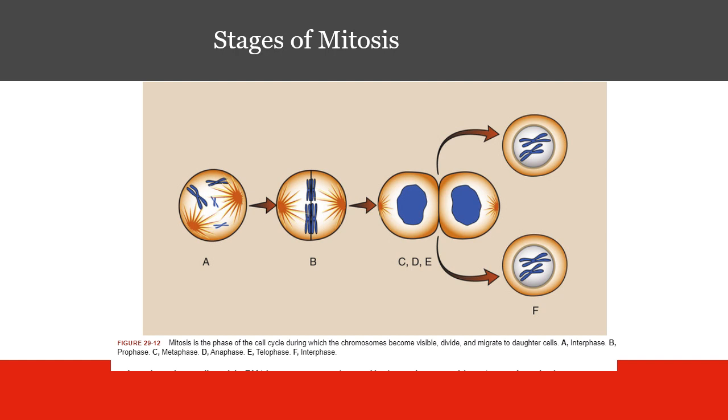Now, what happens is that A was originally considered a parent cell. So this is a parent cell in the beginning, and at the very end, they're showing 2 cells at letter F that are considered daughter cells. In the beginning, you have a parent cell, could be one nerve cell with 46 chromosomes. At the end, you have 46 chromosomes in each one of these cells, and those are both identical to each other and identical to the parent cell. It has a diploid number. One cell, the diploid, forms 2 cells with a diploid number of chromosomes.